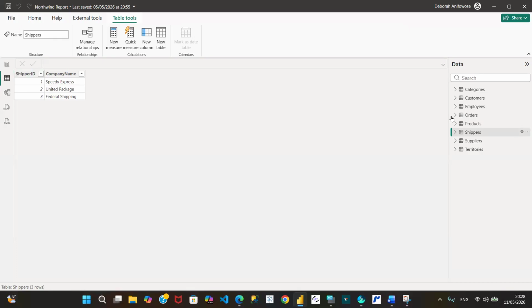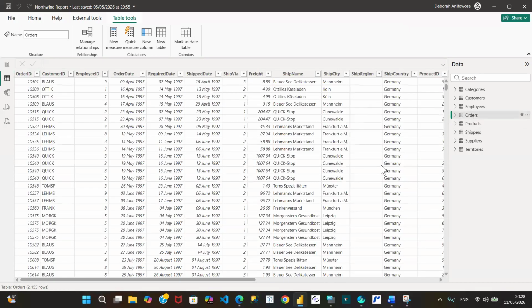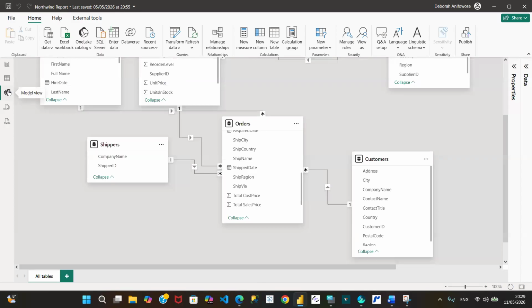But if we go into orders and look for the shipper ID, which is this ship via, you see how the same 1, 2, 3 are now repeated so many times, because all these shippers shipped for us so many times. And that's how many to one, one to many, fact table, dimension table works. In your data modeling, that is what you need to understand.